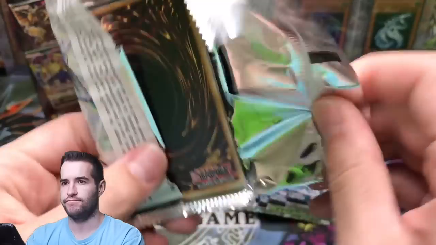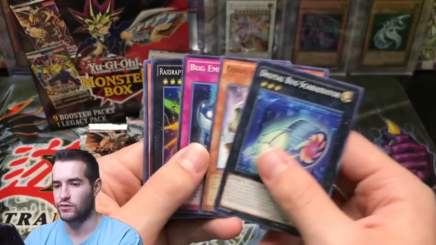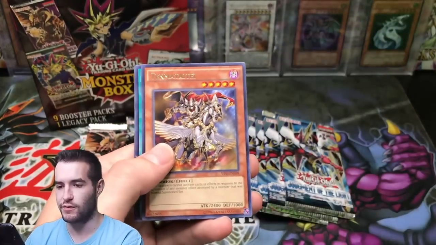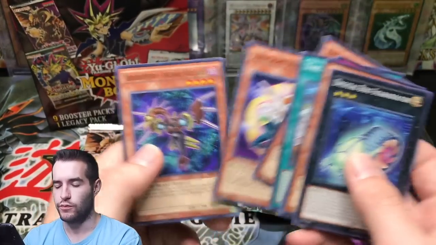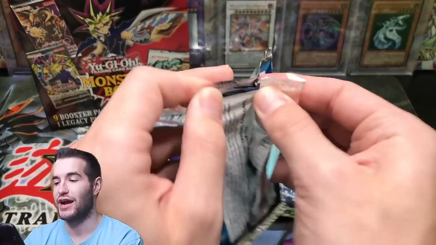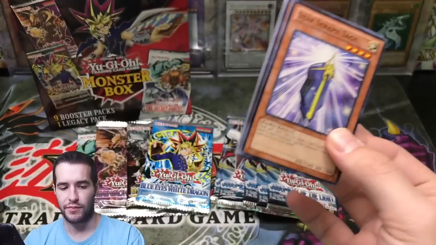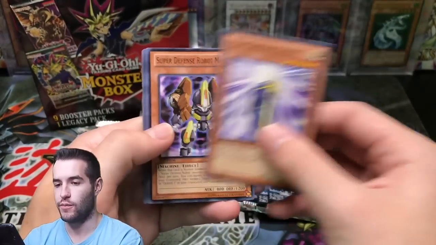What is it? It's a Crystal Wing Synchro? Is that what it's called? Not Clear Wing Synchro. That's Cross Souls. Raid Raptor, the Ultimate Falcon. Okay. So far, this has been pretty dry. We haven't hit too much. We gotta pull something here. Come on. Here we go.